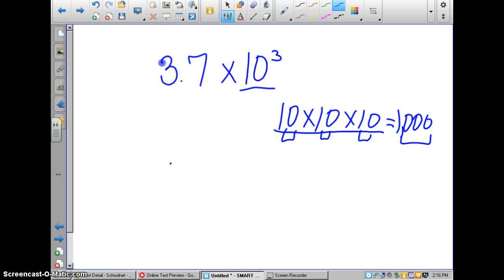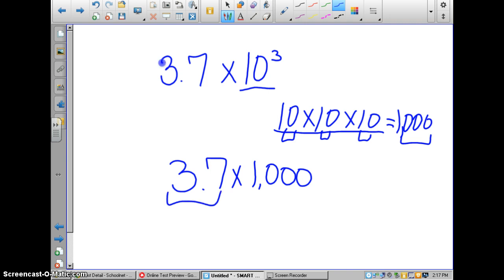1,000. Okay? I'm going to rewrite that now because now we have 3 7/10 times 1,000. Not so intimidating. You still have that decimal there, but we got rid of the exponent. It looks a little easier for us to work with now. Okay. The cool thing about multiplying decimals by powers of 10, and it could work with any power of 10, that's why we're going to look at more than one example, is that all you have to do is move the decimal around. This 3 7/10, we're still going to use the number 3 and we're still going to use the number 7 in our answer, but you're going to see how this decimal will move.